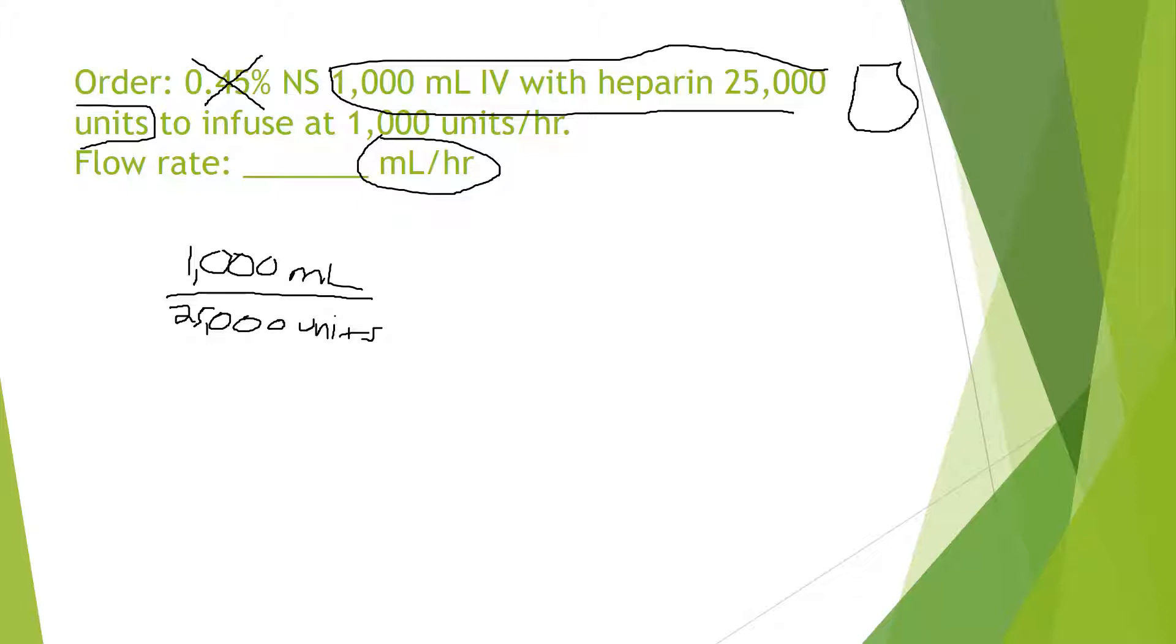Now I don't want milliliters per unit. I want milliliters per hour. But I do have another rate here, this 1000 units per hour that I can use that I can convert milliliter per units to milliliter per hour. And I just do that by doing my dimensional analysis. I'm not memorizing any formula here. I'm just taking the units and I'm just trying to eliminate units. And the nice thing is I keep it exactly where it needs to be 1000 units per hour. And guess what? Before I do any calculations, I can cross out units, and I'm left with milliliters per hour. And that's exactly what I want.